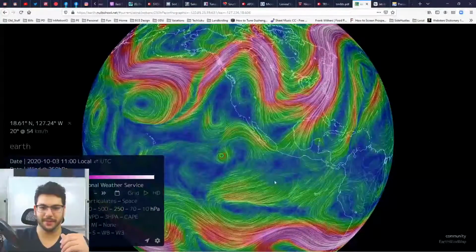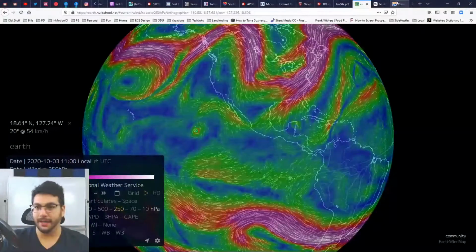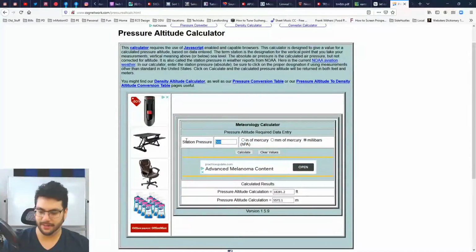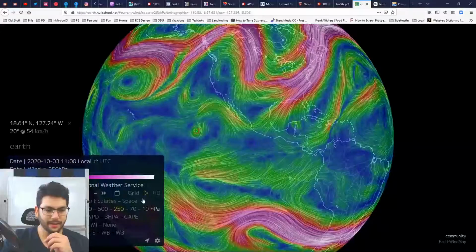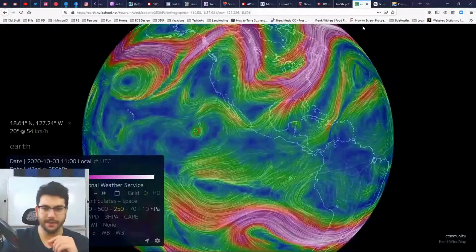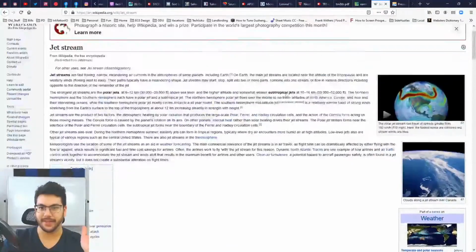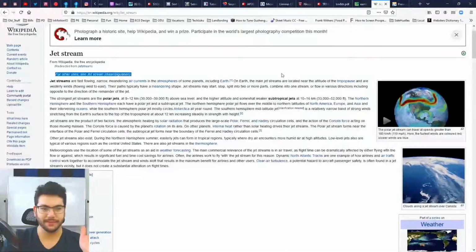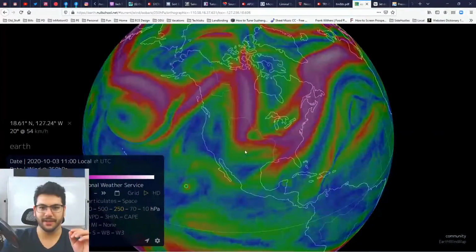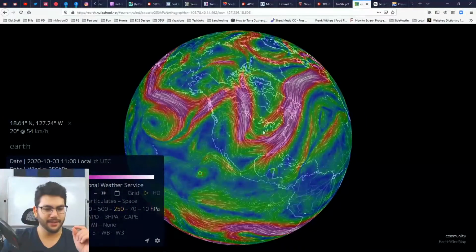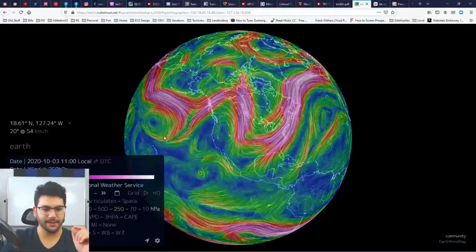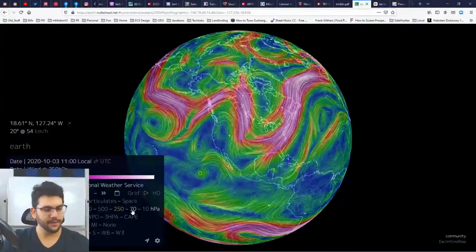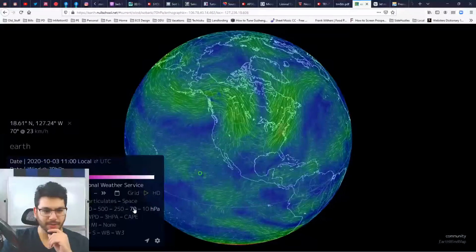Oh, okay. This is the real jet stream. Yeah. So let me punch 250 in here. So that would be 10 kilometers, which is right where the Wikipedia page at least tells us the jet stream starts. Right. So 10 to 16 kilometers. 9 to 12 is where the polar jets are. Strongest polar jets are at this height, this altitude. And I'm guessing we're going to get stronger jets as we go.